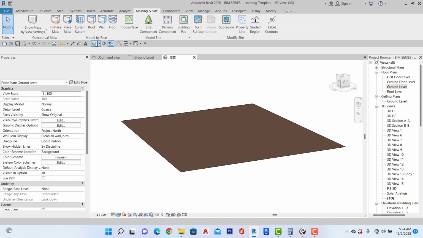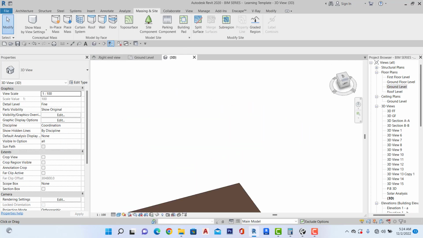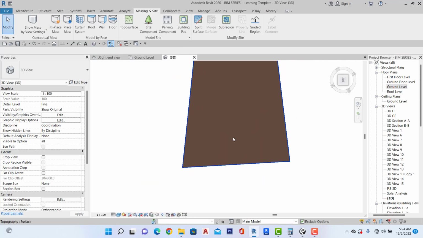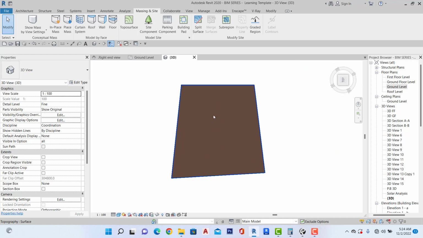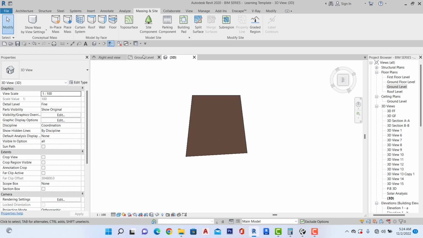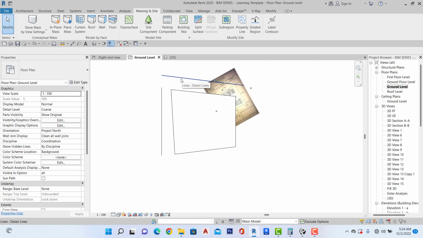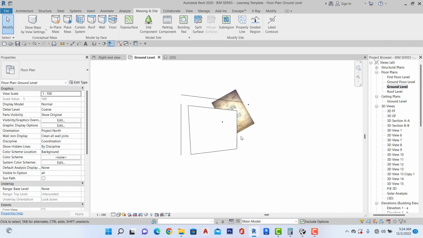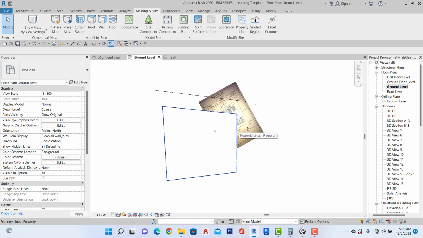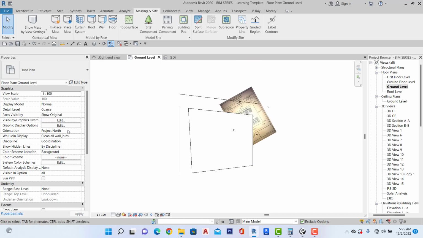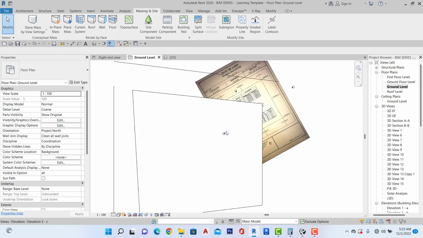So I can come to my 3D area and see the topo surface with our site plan. So this is where we are going to build around. Also, if we want to create additional topo surface, you can create it around. Okay, there we have it. So what we are going to do next is to come into our floor plans. So I'll come into my floor plans here.